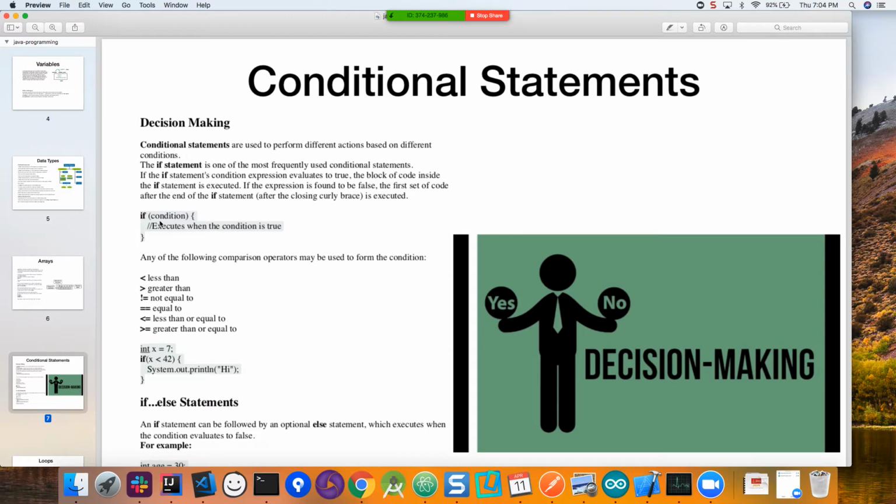So it's just simple, right? You put an if statement, and then an expression comes, and the expression has to evaluate to true. What that means is, let's say you write something like age is greater than 5. That result has to be true for the code inside the curly braces to get executed.